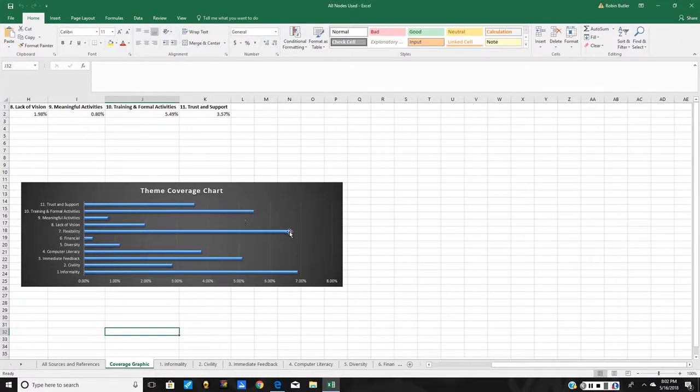Normally a lot of it is bar charts. This is an example of one. If you look at this chart, informality had the highest coverage within the articles, within the data that was used. After that was flexibility, training and formal activities, and then immediate feedback.